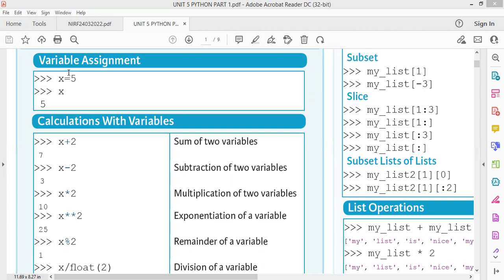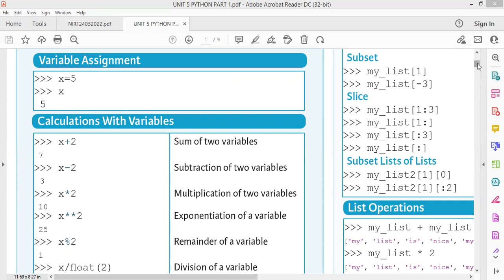First syntax in Python is for variable assignment. How can we assign a variable in Python? We just give a variable name and write the variable value. As you can see, x equals 5. It means we are assigning the value of 5 to the variable x. If you want to print x, then it will return the value 5. So it's a very simple variable assignment. By using the equal to operator, you can assign any value to any variable.